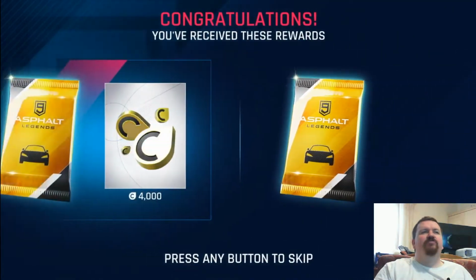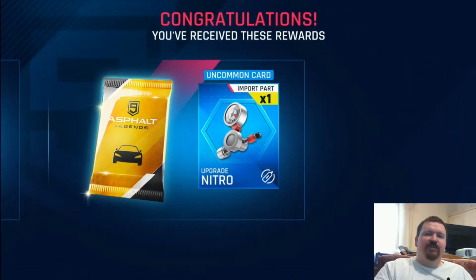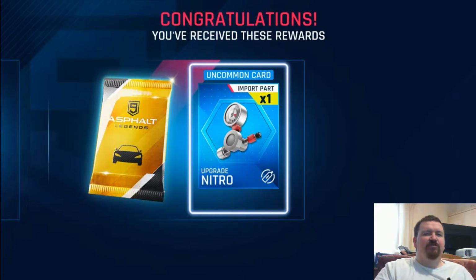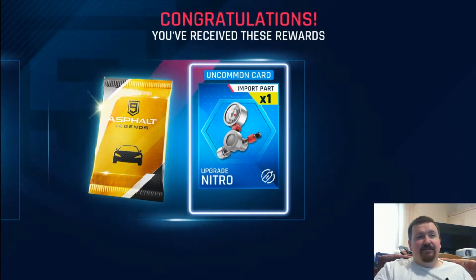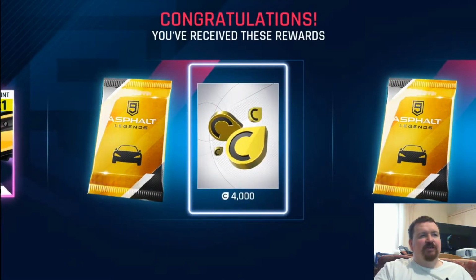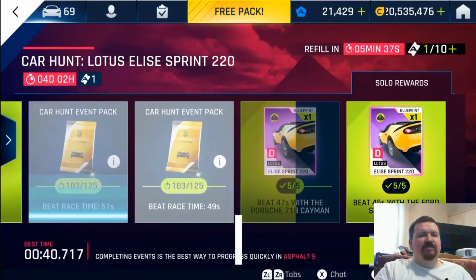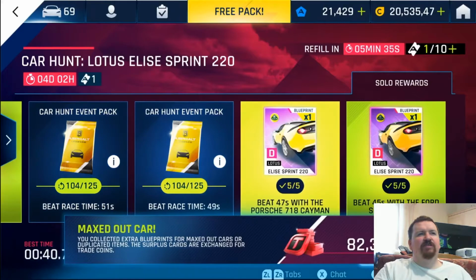But I just said I'd do some runs of this one for the Lotus Elise, especially given the fact that that car is needed for the Jesko event, and it's a pretty awesome beginner car for Asphalt. It's not the best, obviously, when it comes to those D-rated cars, because it's really missing that high top speed, but fantastic handling, amazing nitro. It's very hard to fault that car.